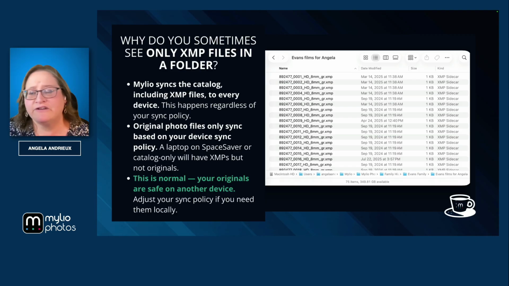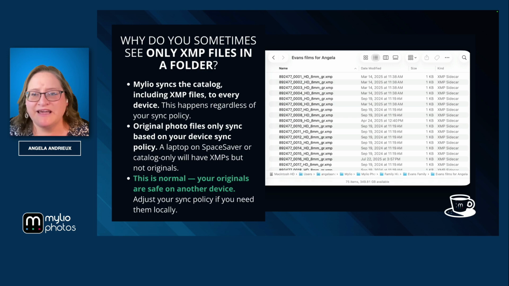On other devices, like your external drives, you might designate that as a vault. A vault is set to hold everything, including those original quality files. So this same folder will appear on your vault, and in addition to those XMP files, will have those original quality files. So on my computer, I definitely don't want to keep this folder always on my computer. As you can see here, these are 8mm converted old family videos. Those files themselves, the original quality files, are quite big. So Mylio is managing that space for me and only keeping local on my computer the XMP files so I don't run out of hard drive space. This is perfectly normal and nothing to be afraid of.